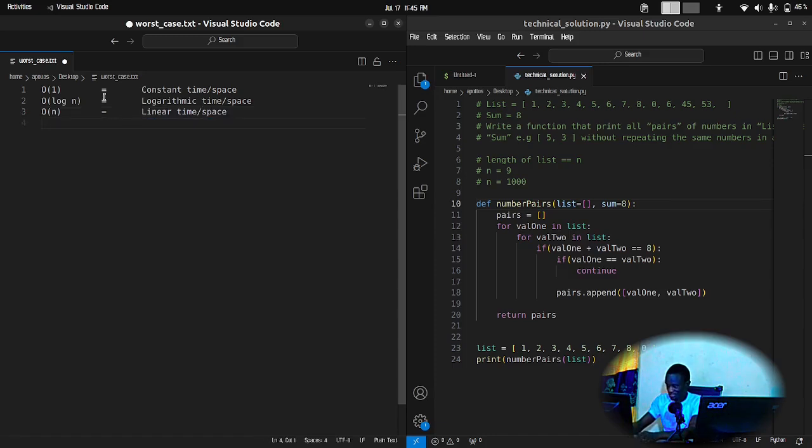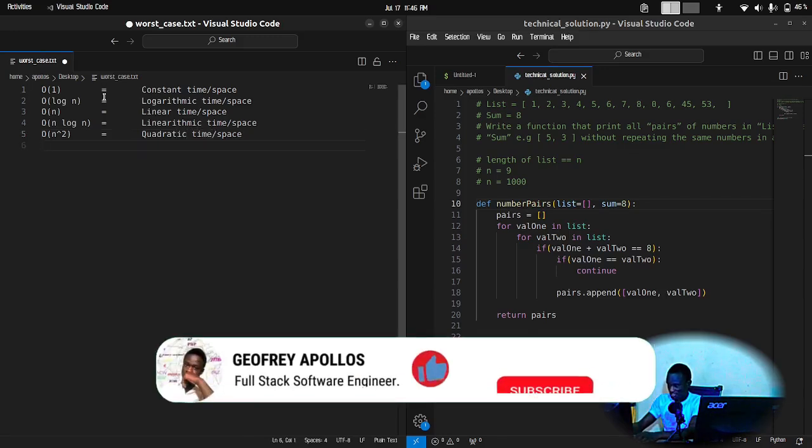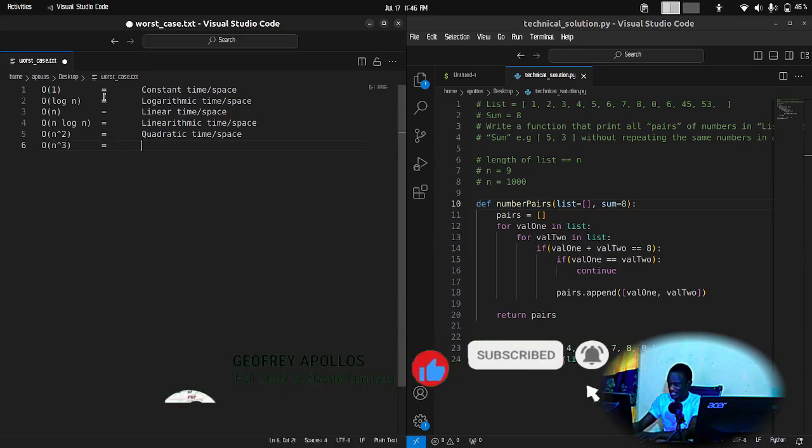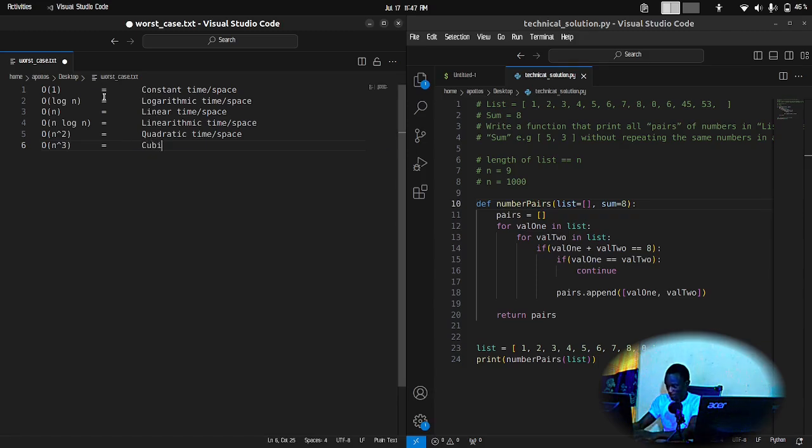The next complexity, the n log n, right? Which is a combination of log n by n. So that gives us the n log n, and this symbol is usually representing what we call the linearithmic time or space. The next complexity is n squared, n raised to the power of 2, and this is a symbol that represents the complexity called quadratic time or space. The next more severe complexity has a symbol of big O of n cubed, n raised to the power of 3, and this symbol is usually called cubic time or space.